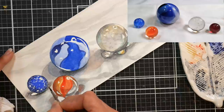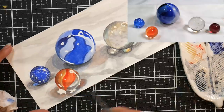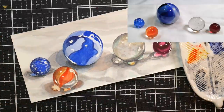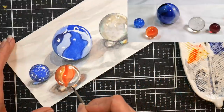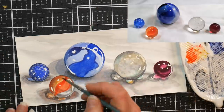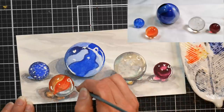Here's where I'm going to warn you about masking fluid: I don't use it very often for this reason. It can look really chunky and gummy and awkward on your painting. If you look at the highlight under the orange marble, you can see that really rough, crazy edge. For whatever reason, I didn't paint it out very smoothly — maybe the texture of the paper threw me off. So I had to go back in with my shadow color and refine the edge of that shadow.